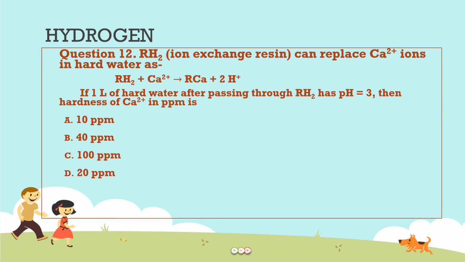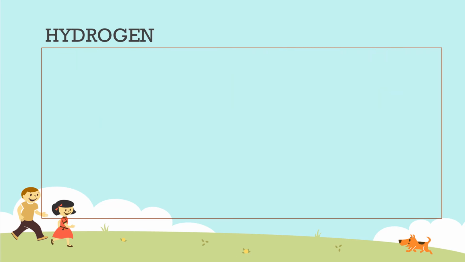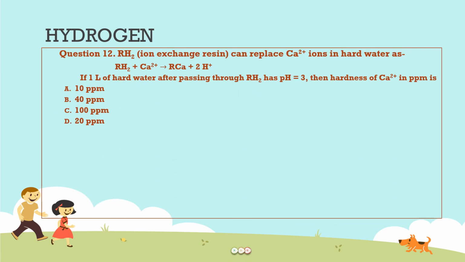So this is one of the numericals for the hardness of water, and more questions, I've already told you, are in my detailed playlist on hydrogen, lecture number 10. You can see the previous year questions also there. So choose your answer and then I'll tell you the solution also. The correct answer to this question is going to be D choice, that is 20 ppm. So let us quickly see the solution to the question.